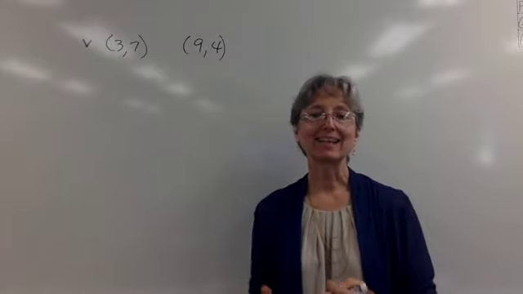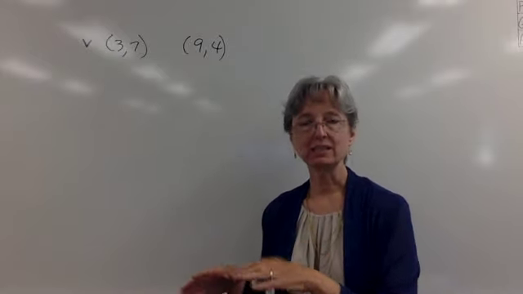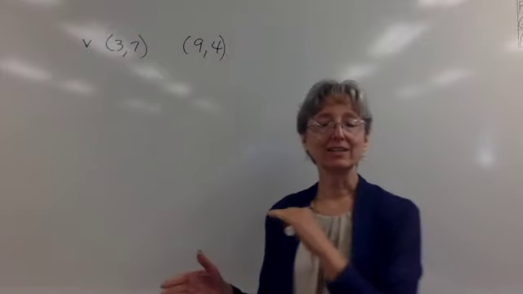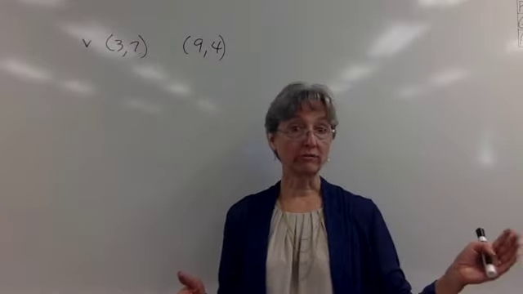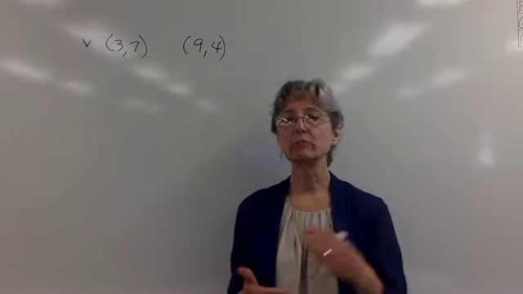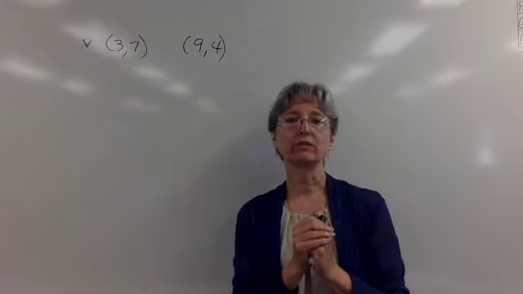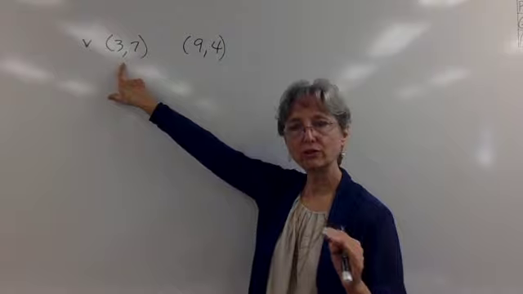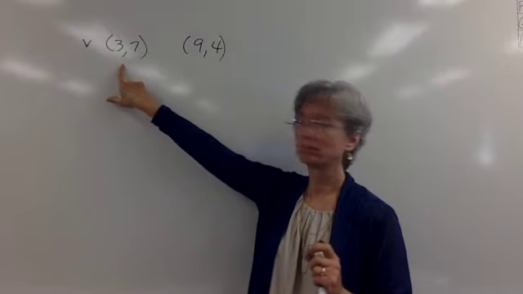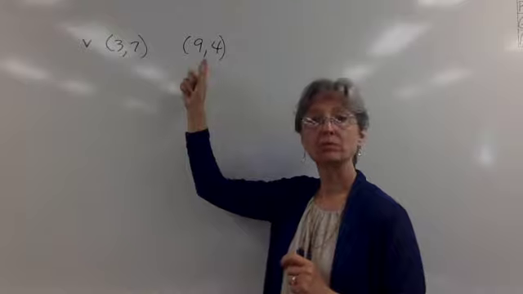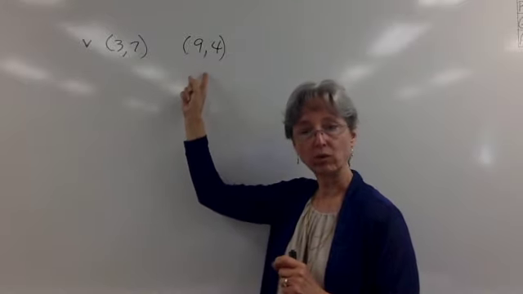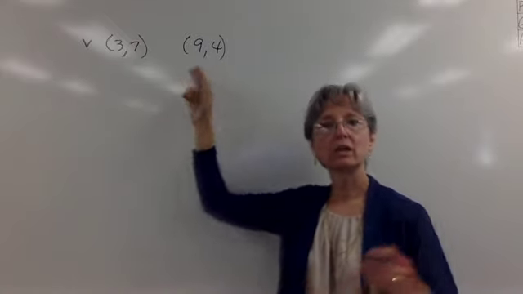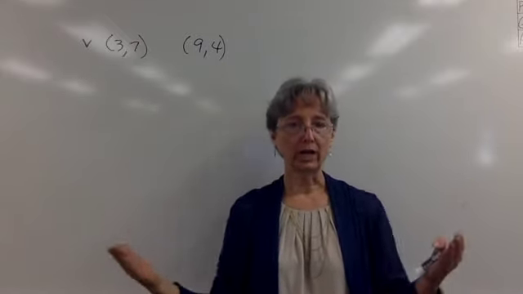The last thing that you are going to be doing with quadratics in this section is also coming up with the equation given some information. The example in the book shows a dolphin's jump, and it shows a graph. From the graph, you look to find the vertex, and the vertex was (3, 7). Then also look on the graph and see if you can find one other point. The dolphin's jump went through the point (9, 4). So knowing that this is the vertex and it goes through this point, can you write your equation?